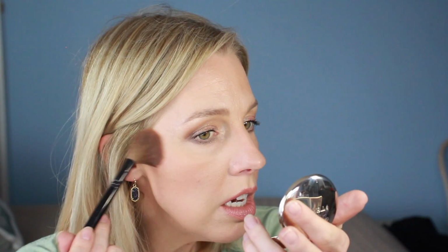I like to use a fluffy brush, and I'm going to put it here. And honestly, look at that. Holy crap. I didn't tap off the excess, but I have it all over my forehead, and I have it right here, and it's gorgeous. This is like a powder version of that CC brightening serum they have, that you can put before your makeup, in your makeup, or on top of your makeup. It is just a beautiful product. I wanted to share that with you because it's so nice, and I do know it is a little bit pricey and a little fancy, but you know, you're worth it. That is a different company slogan, but we're not going to talk about that.